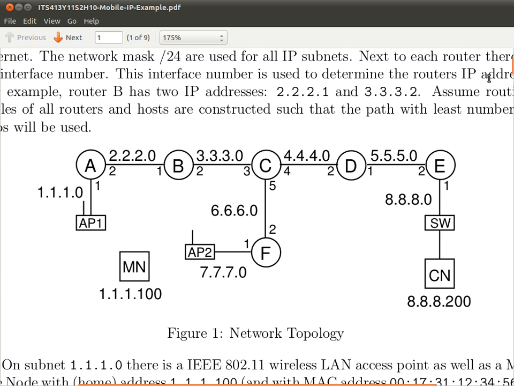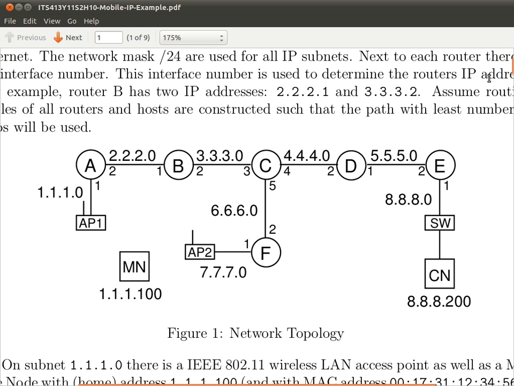Destination is 111. These routers in the internet don't know anything about the mobility of our mobile node. So they receive a datagram destined to the subnet 1110. They'll keep sending it across the path to reach that subnet, which is over here. So eventually it will come to B and B will send it to A. We'll draw that. So it would come to router A, which is our home agent for this mobile node.